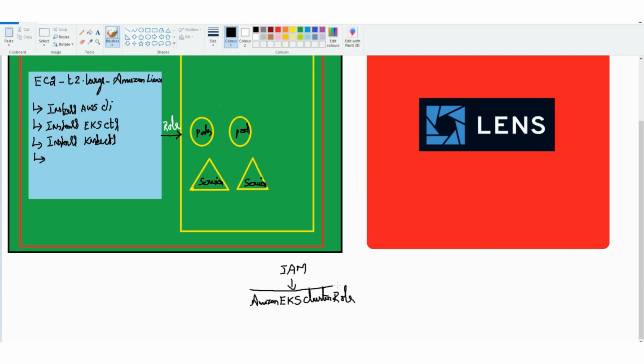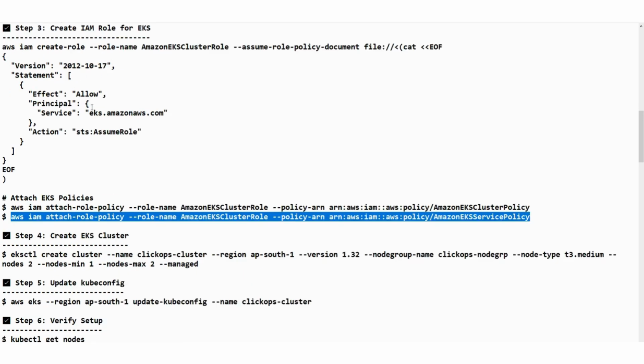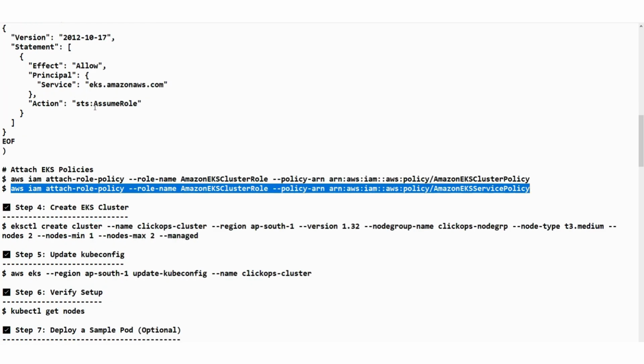So this is one role I have created, and to this one role I have attached 3 policies, to access the cluster, to list the cluster, to make any kind of operation in the EKS cluster. See, AmazonEKSClusterPolicy, AmazonEKSServicePolicy, and also the assume role policy over here. So 3 policies I have attached.